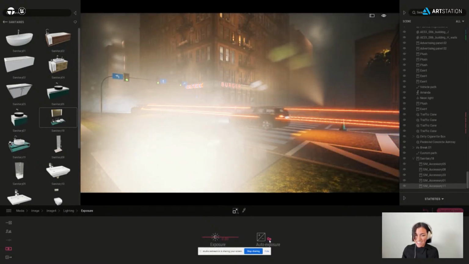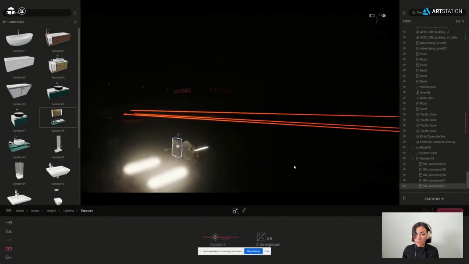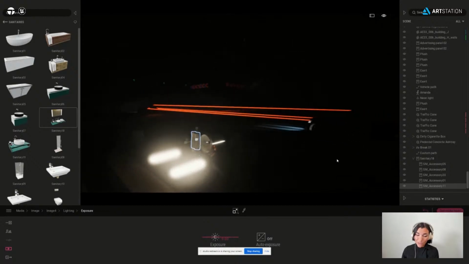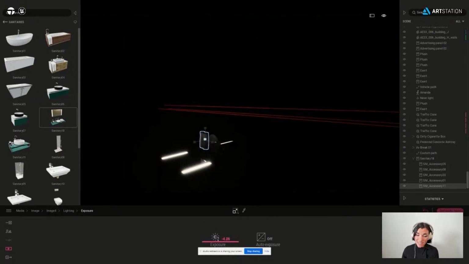So what's happening here is we have a night scene and we have this light in here. So with the lighting setup that we currently have, when you have this auto exposure turned on, it's going to be overexposed. So I would encourage you to check this out and then you could come in here and play with this.